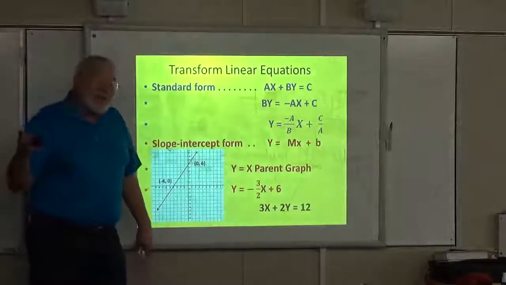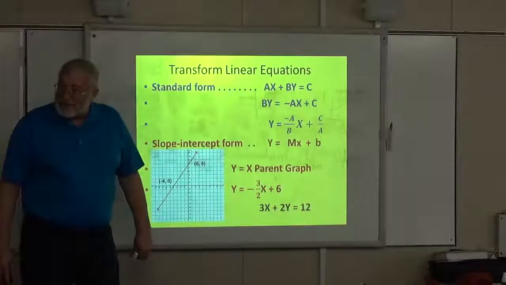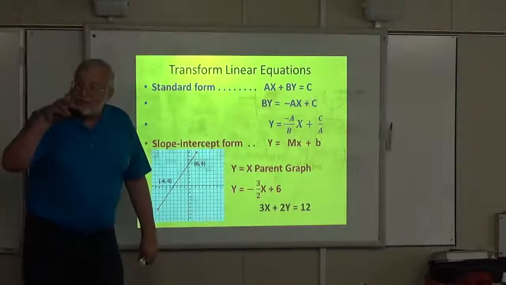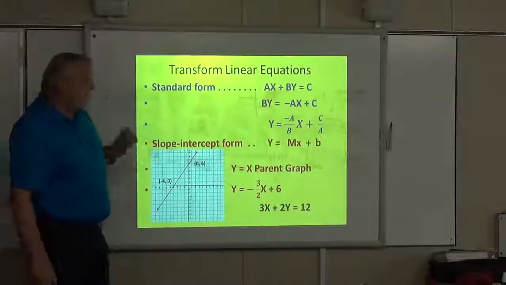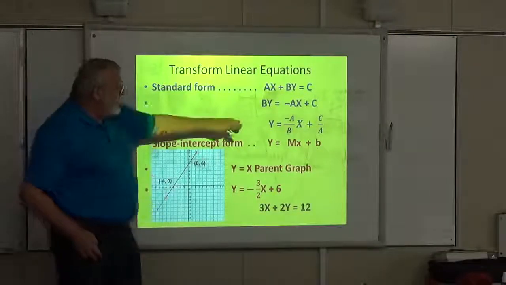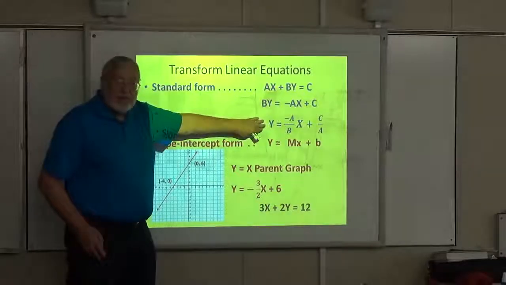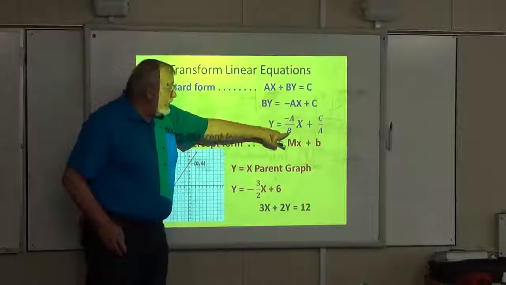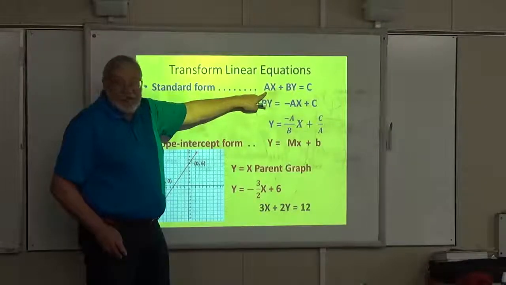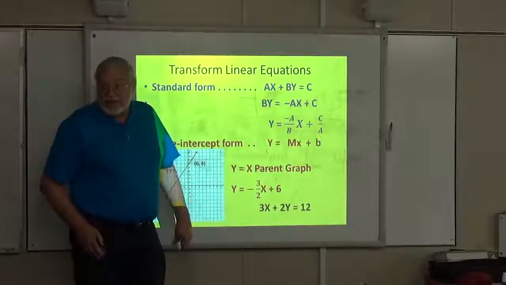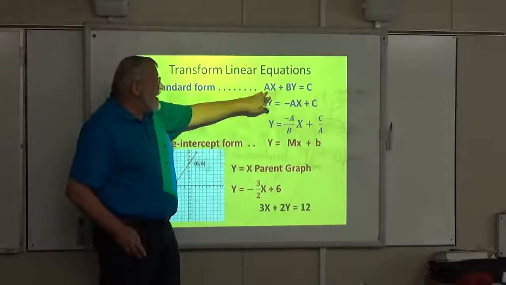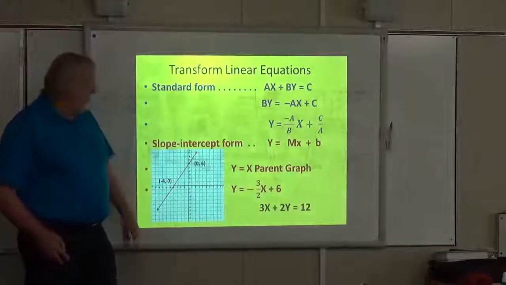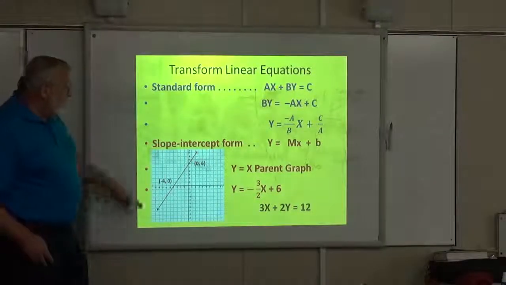Now, how is that related to quadratics? Remember that the x was negative b over 2a. Right, so there's a relationship there. This right here is something that you learn. I don't think you need this for what you're doing, other than you need to understand that you can find slope from this without ever having to change it. If you can do the math in your head, negative a divided by b is the slope of that line. Okay?